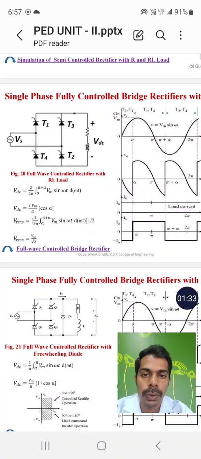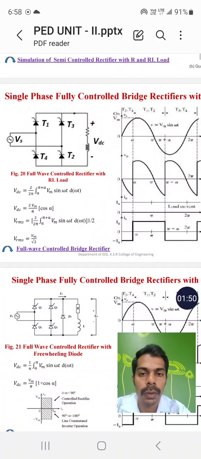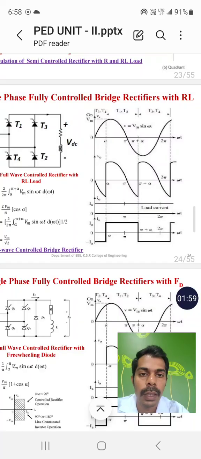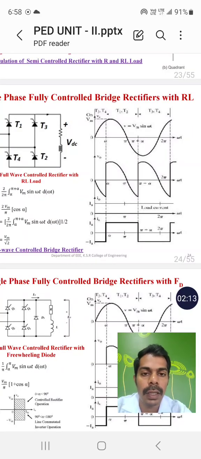The positive goes to the T1 anode and it is connected to the load resistor and inductor, and moves on to the anode of T2, and the negative supply is connected to the cathode of T2. So the circuit will be closed like this and starts producing the DC output voltage, which is indicated in the waveform. The first axis shows the single phase AC supply, and the second axis shows the delay, that is, what firing angle we are giving in the gate pulse.